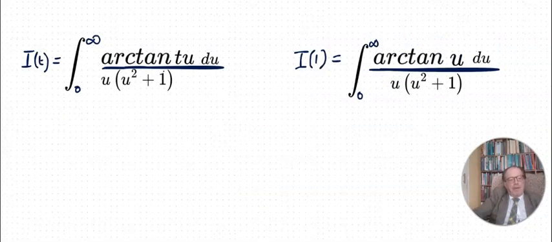And so if you look on the left hand side, I've produced the integral of t, where I've placed the Feynman parameter there, and we should bear in mind that what we're aiming for is the integral of 1. So on the right hand side I've written the same integral without the t there, so that's arctan 1 times u instead of t times u on the right hand side. And so what we're going to do now is to take the partial derivative with respect to t of the integral, do the integration, and then integrate once again in order to find the value of the integral.